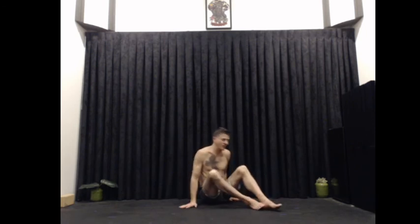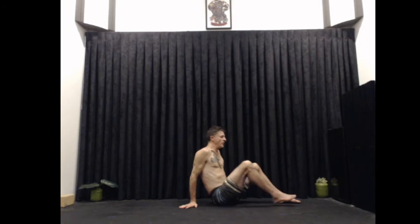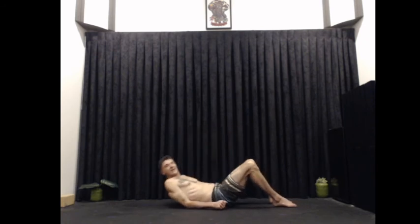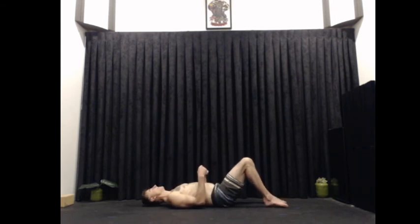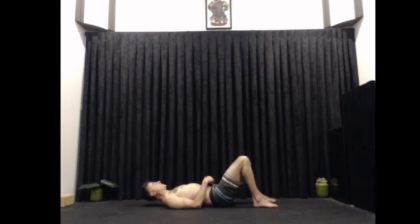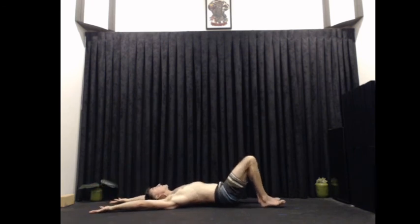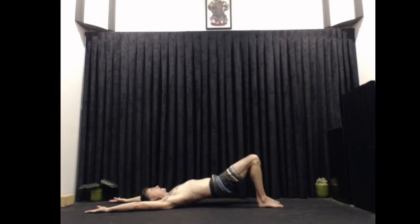We're just going to finish with some simple moving bridge with an optional back arch for those who'd like. And then one nice little gentle, safe hamstring stretch. So I want you to begin with your arms over your head, reaching out into the fingers. And keeping your feet hip width and parallel, just start to lift and lower the hips in time with your breath.